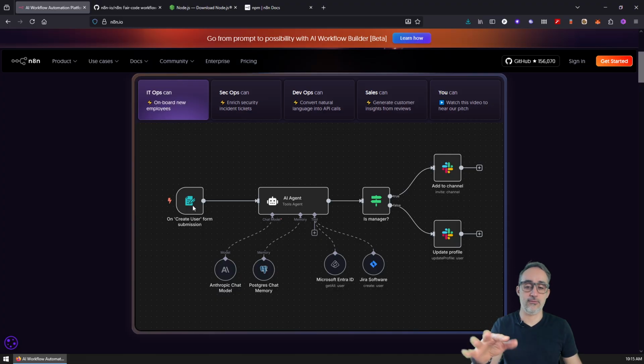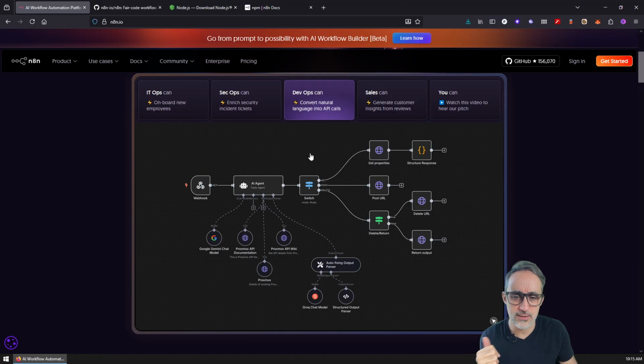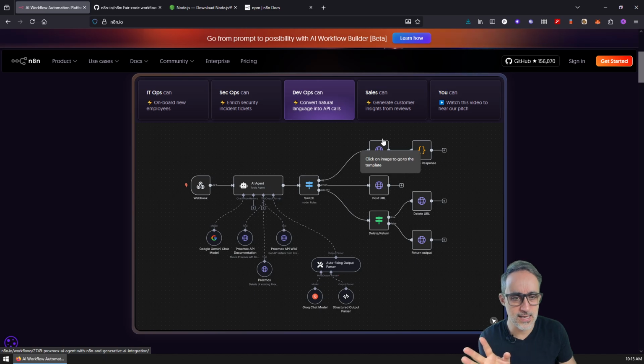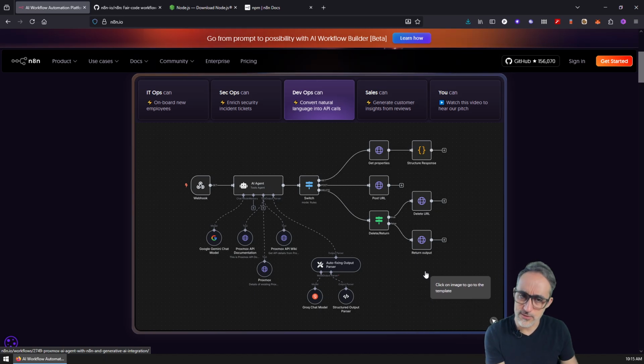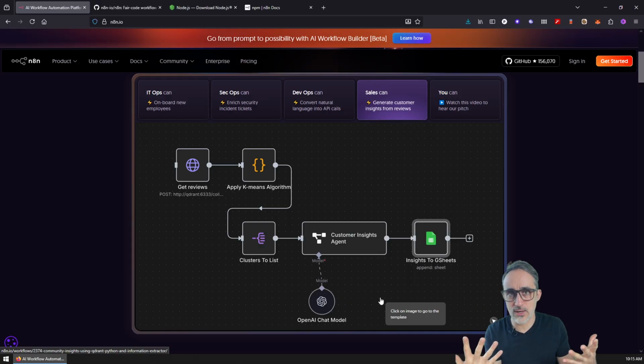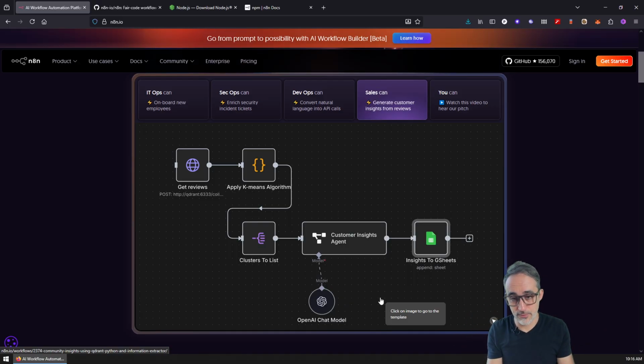For example, you can submit a form, have the AI do something with the form, and then post the result to Slack, or you can do some kind of virus checking and scanning, connecting to IPs, or something more complex, like there is a GET request, and then you process the request with an AI, and then you churn out some information based on that, or you can do sales processing, whatever this means, I don't know, right? But what's interesting is that it allows you to create complex workflows as if you were using Grasshopper, but mostly for data and for integrations with third-party applications, including AI models, right?